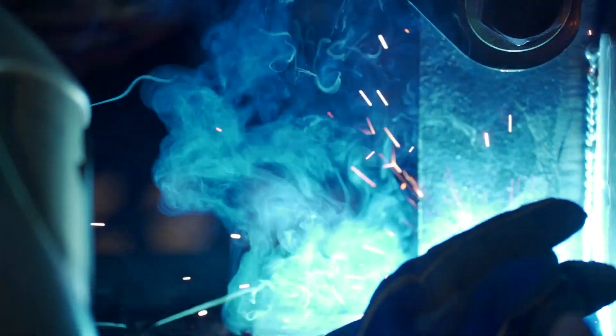So usually when I load these on, I just give a good heavy root pass and then put two cap passes on it. Give it a vertical up on both sides and then put two stringer passes on the sides. The vision isn't really the best — it kind of gets a little hard sometimes, but you make do with what you've got.